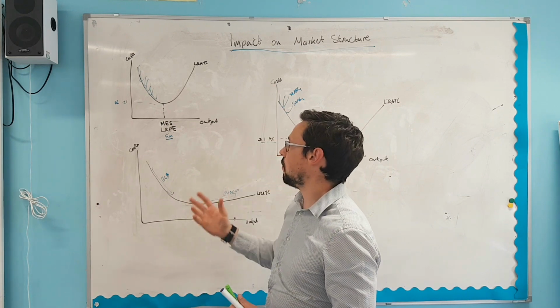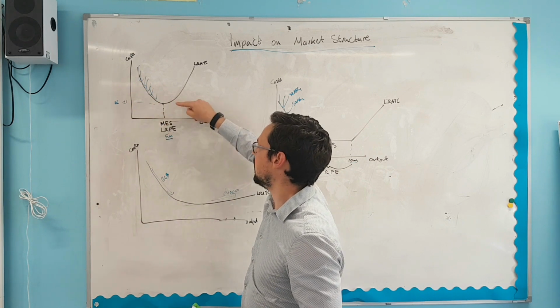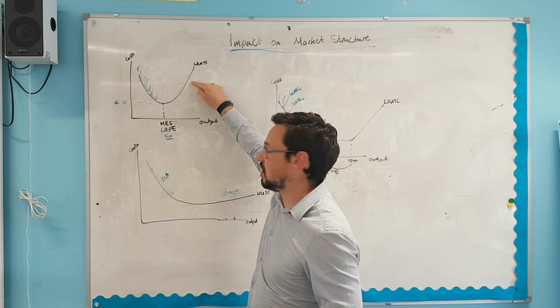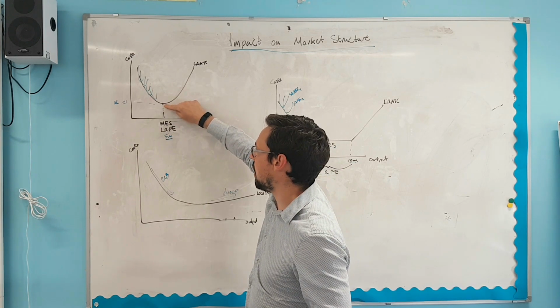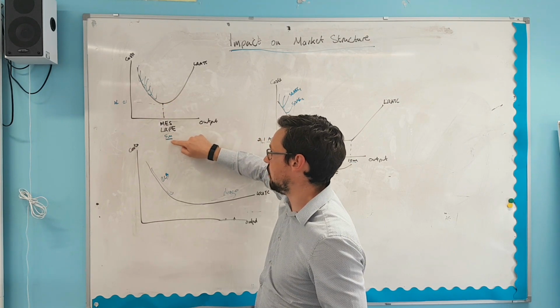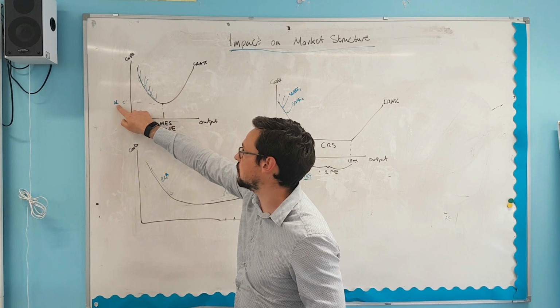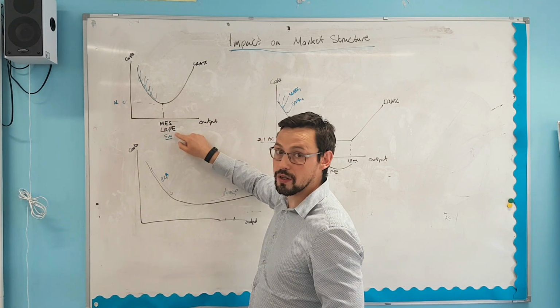Okay, so let's get on with this. You've got your increasing returns to scale, economies of scale, and then your decreasing returns to scale, diseconomies of scale. But what I haven't got in this one is any constant returns to scale. What I've got here is just one single output point, which I've called 5 million units, which reaches your lowest average cost, which I've decided is £1. So that's your long run productive efficiency point, okay?